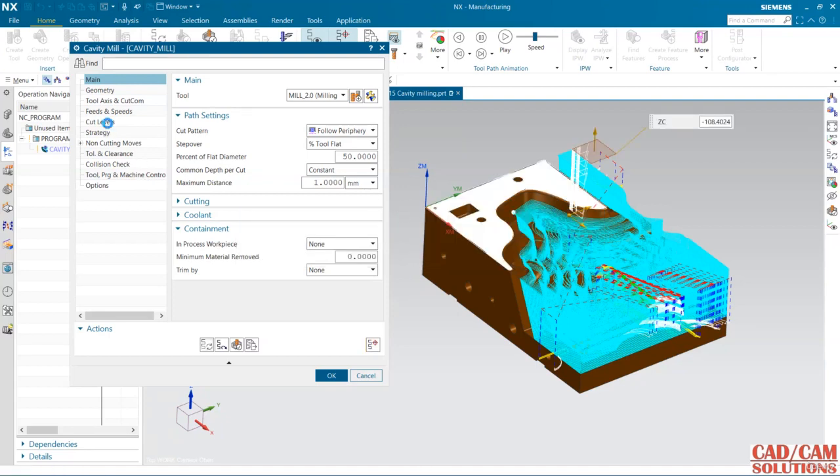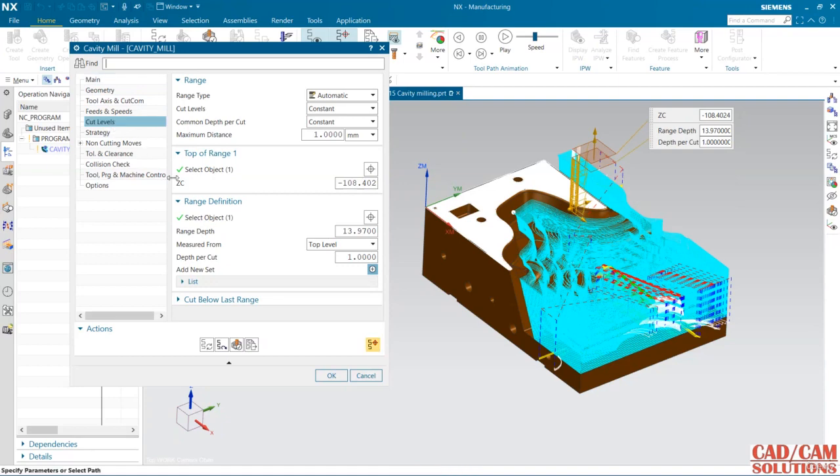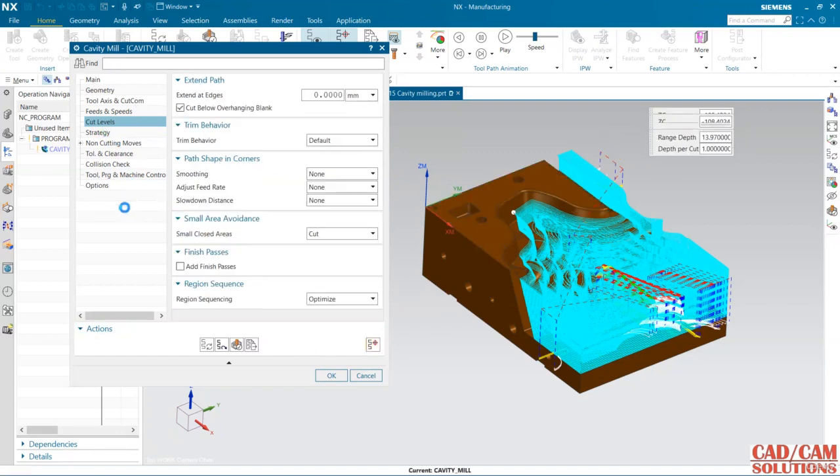And under cut level, keep this automatic, and maximum depth of cut is 1.0, which we have already specified. Okay. And under strategy, we will see this trim option in the next lecture.